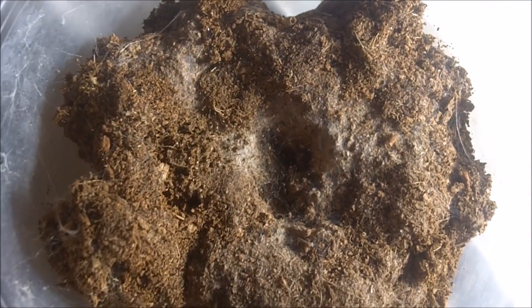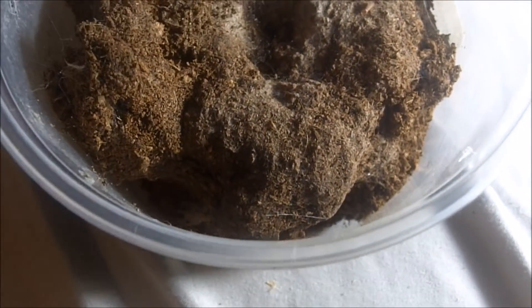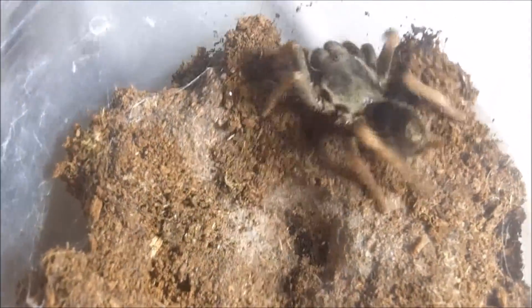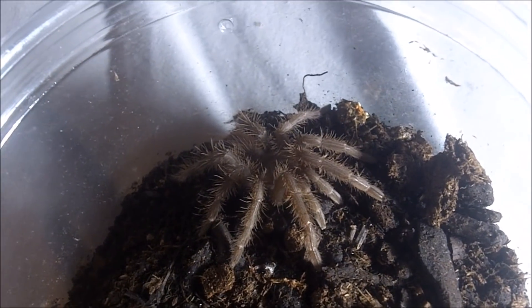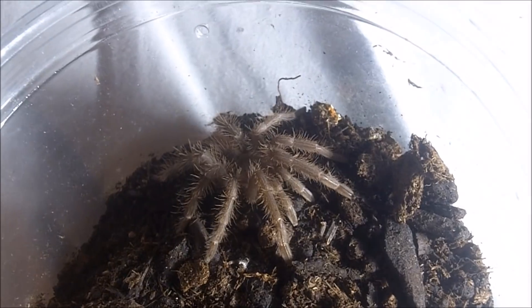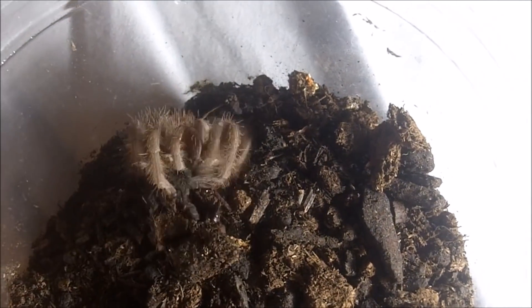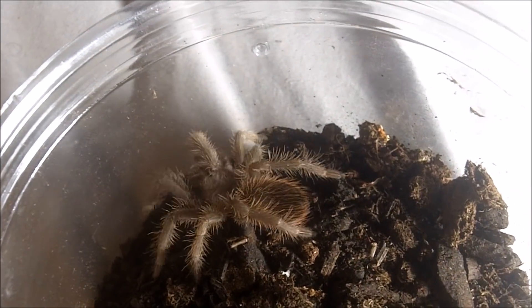This female really did an awesome job last time. Here is Kagome — she is my adult female Kochiana brunnipes, which is a dwarf pink leg from Brazil. This female never seems to disappoint me — very cute species, pretty hardy too. Here's a Lasiodora difficilis, the Brazilian fire-red bird eater, unsexed juvenile.